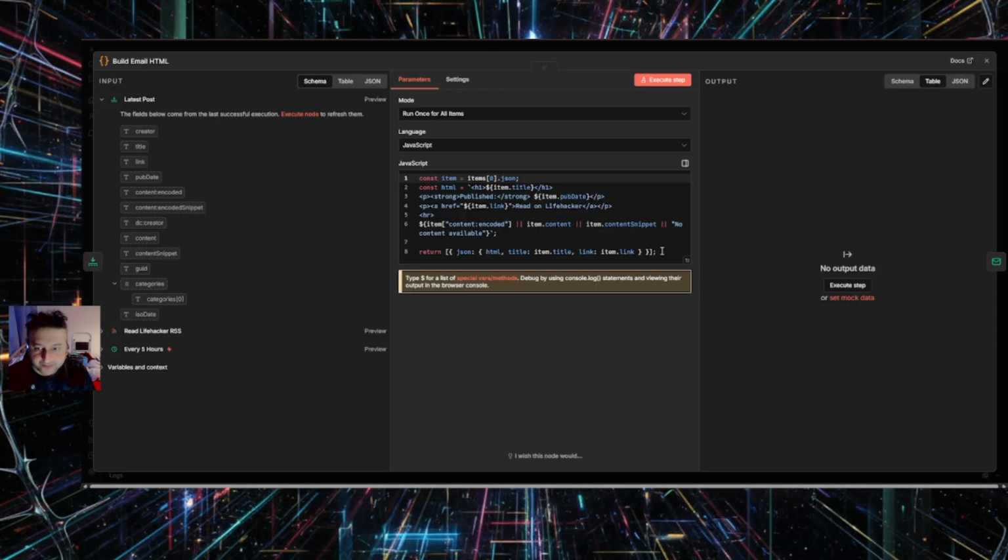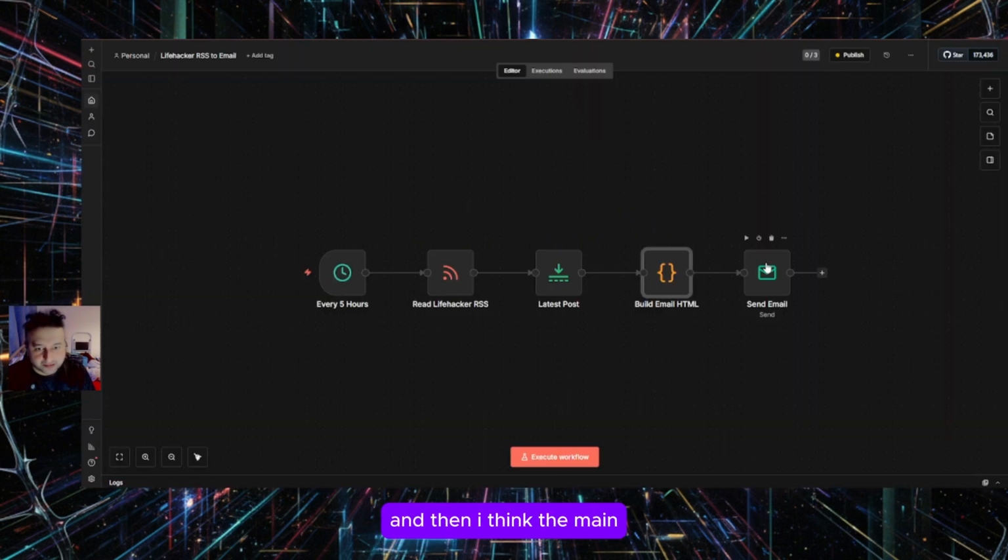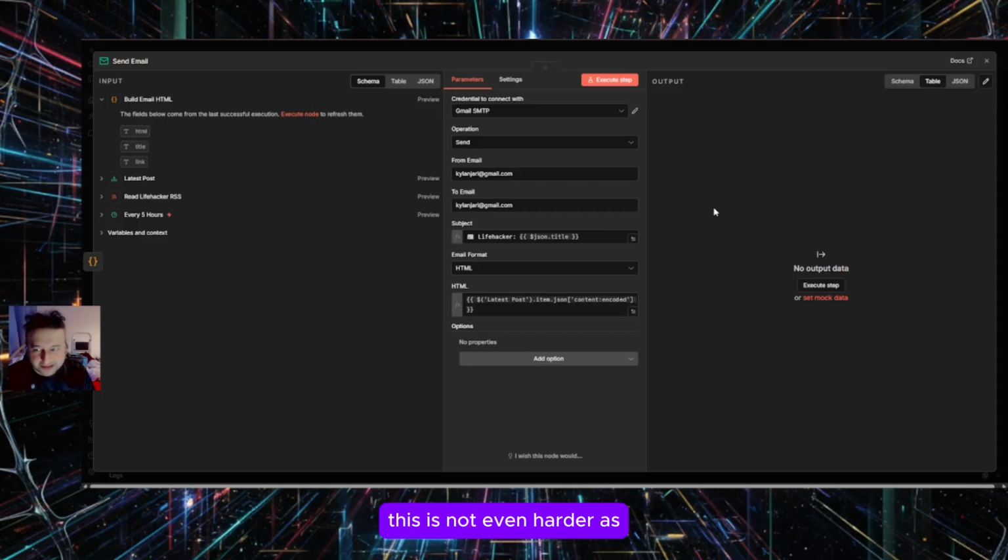And here it builds the HTML file, which is neat and clean. This is very easy, you don't have to worry, I will show you how easy it is. The email part is not harder either, it's also very simple. You only need to set the Gmail SMTP, which is very easy. It's not that difficult. I will show you every step.